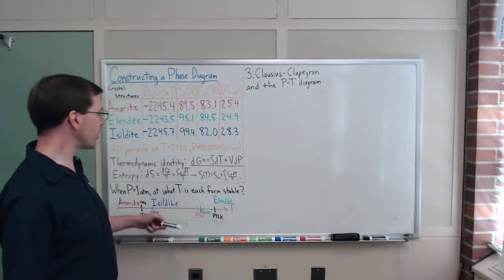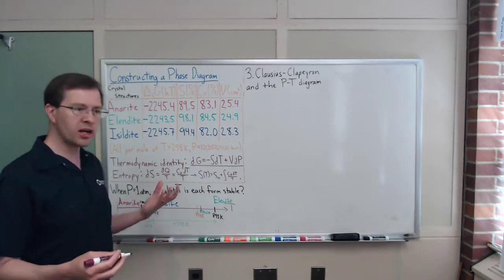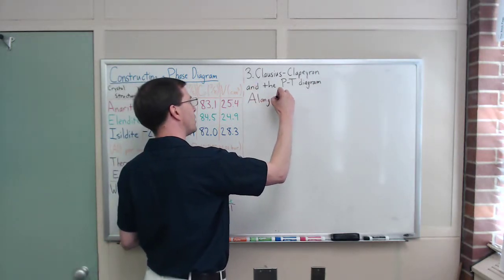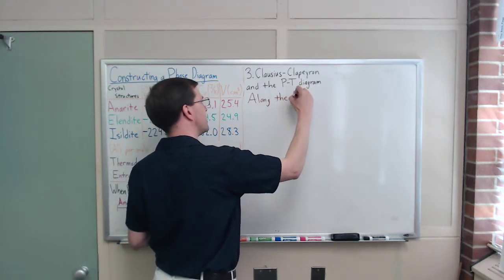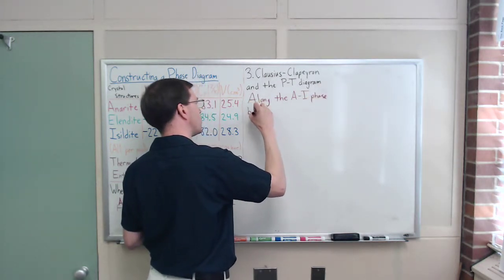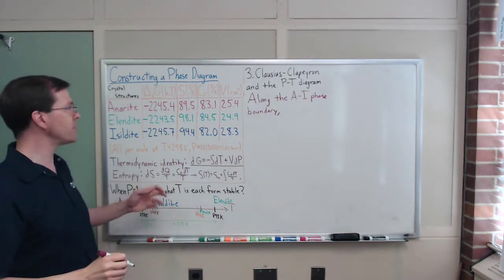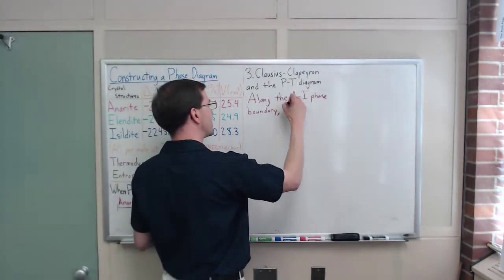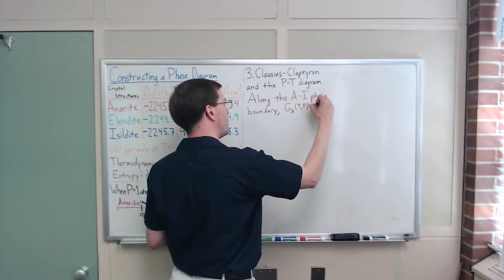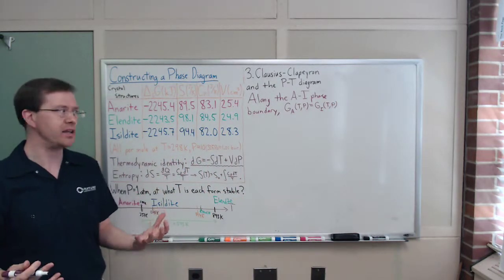We're going to look at the thermodynamic identity for G, along a phase boundary, let's be specific, the anarite-isildite phase boundary. Along that phase boundary, wherever that goes in temperature and pressure land, we know that the Gibbs free energy of anarite as a function of temperature and pressure will equal the Gibbs free energy of isildite as a function of temperature and pressure. It has to. That's what it does.